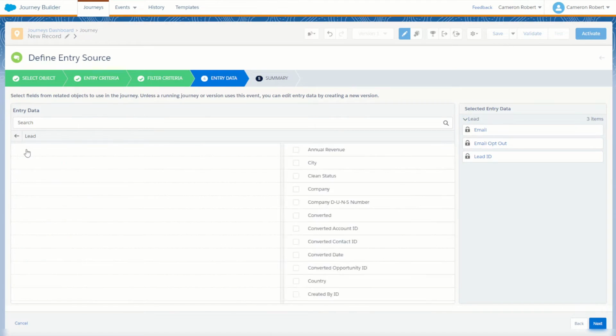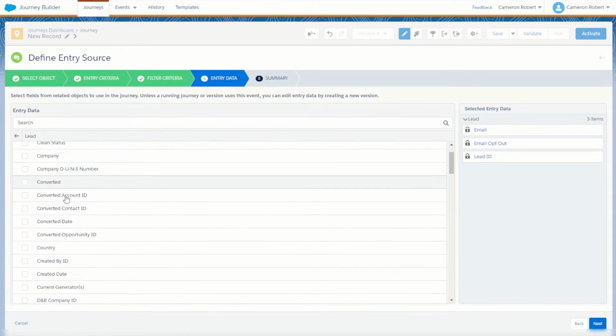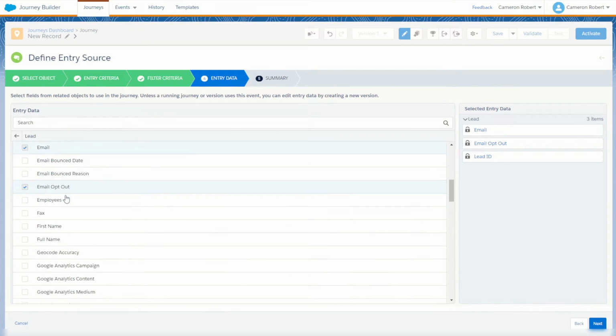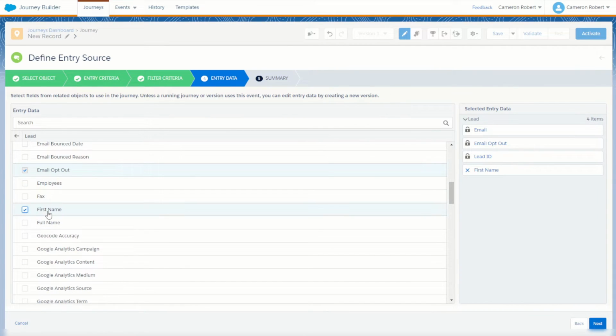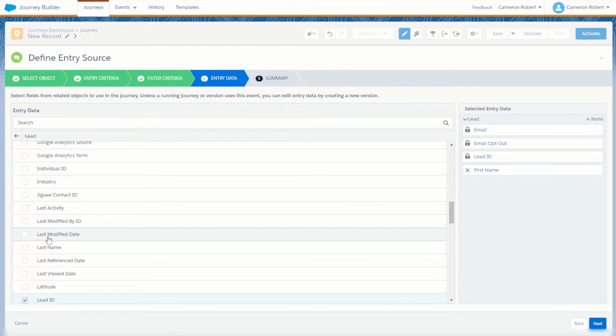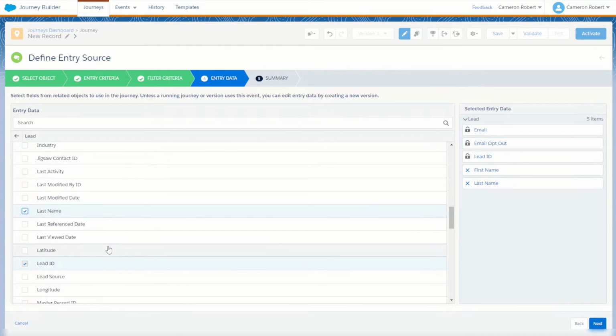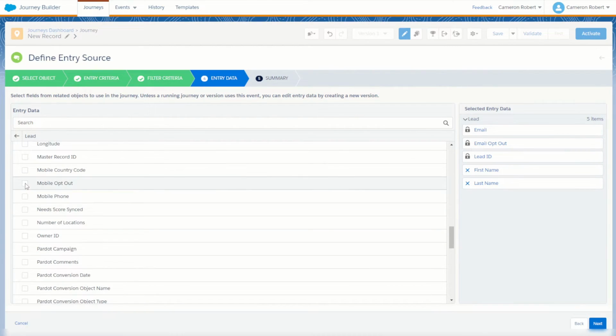So we can jump onto our lead object and bring in some more fields. Now, what else do we want to bring in? Probably first name, that's a good start. And since we're there, maybe last name as well. What else could we bring in there? We've got mobile opt-out, mobile phone, and mobile country code, of course required for SMS. Capture all those, and we'll probably leave it as there for a test today.